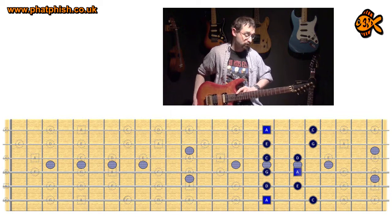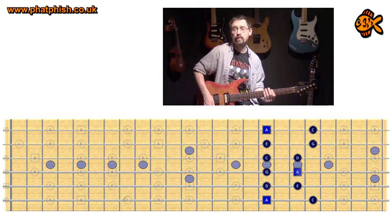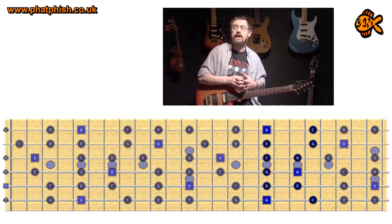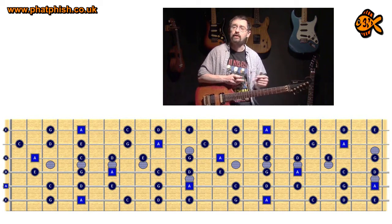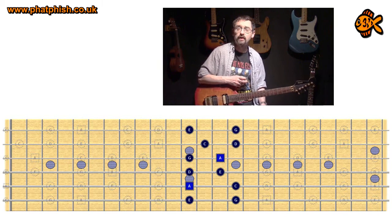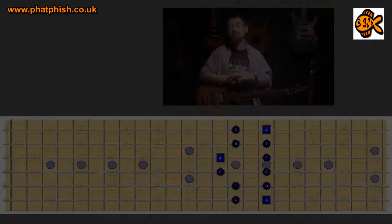And that basically brings us back to where we started, because the next note up is the A at the 17th fret on the bottom E string. So it's the equivalent of playing down here, an octave up. So there's five different shapes for the A minor pentatonic scale. You've got this one, this one, this one, this one, and this one.